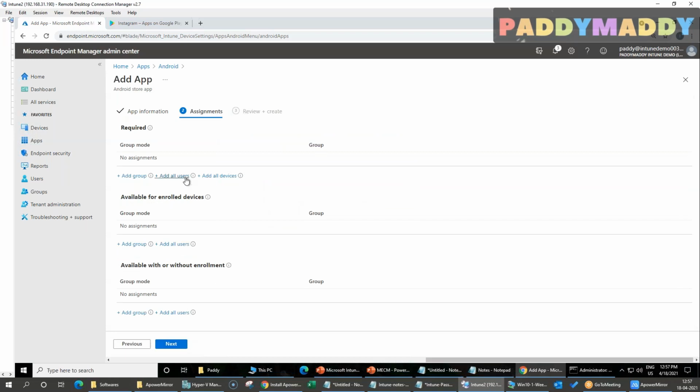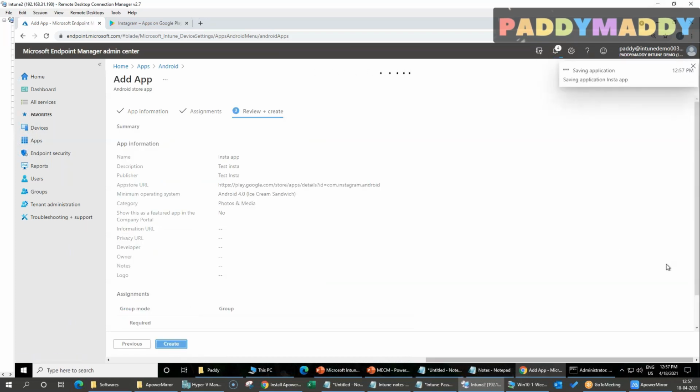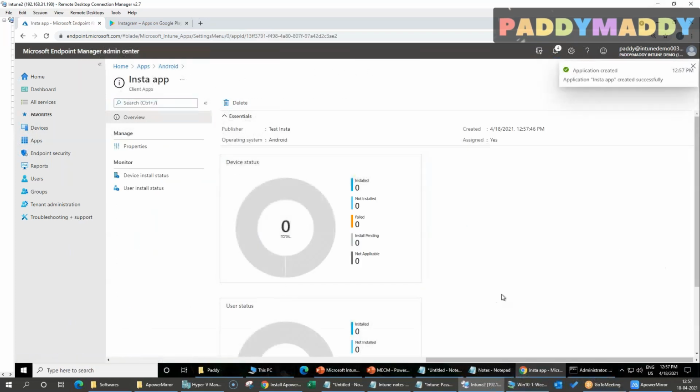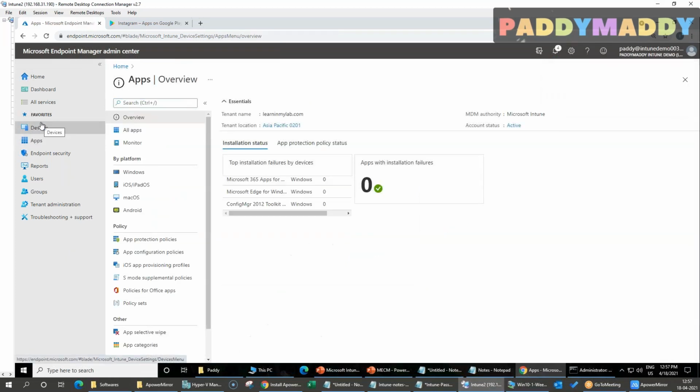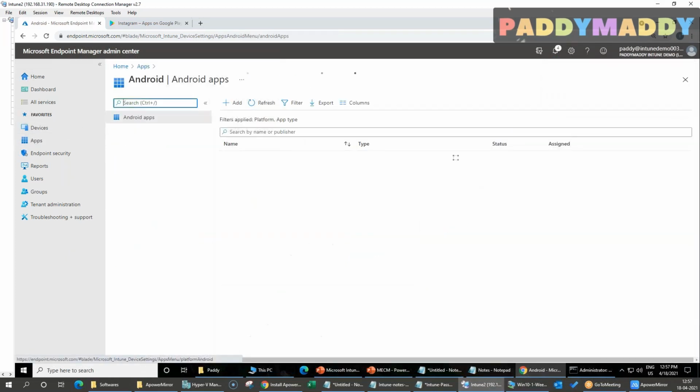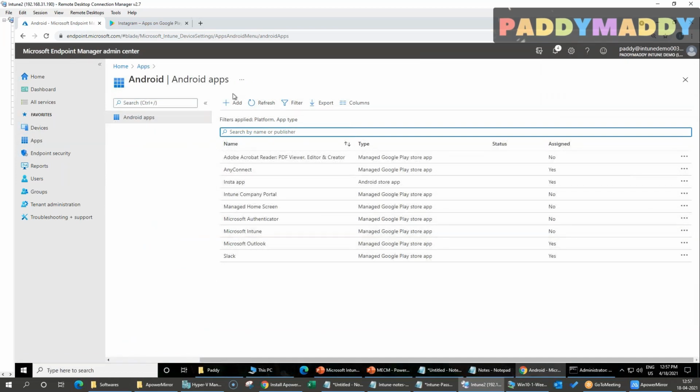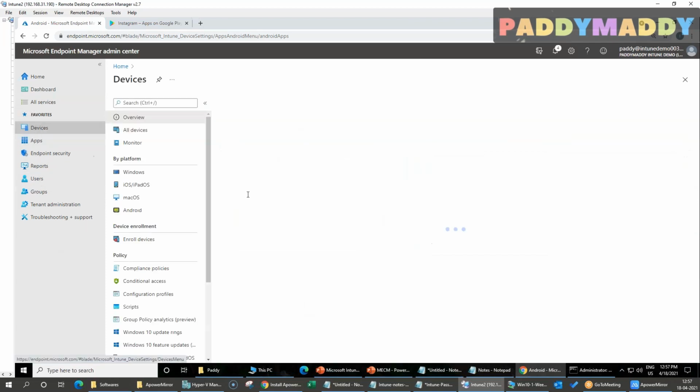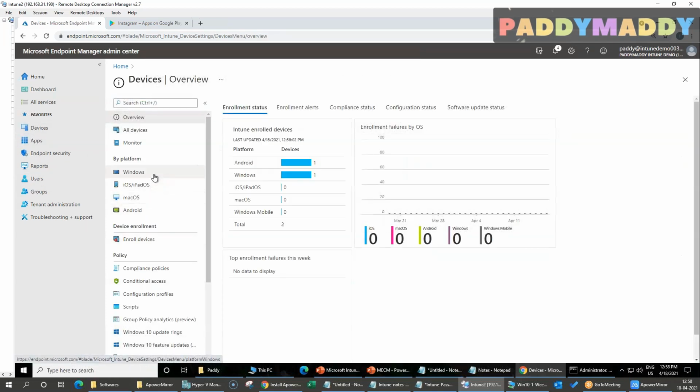And you can again say that this should be available for all the enrolled devices, users. That's it. That would be available for the devices. So that's about the normal configuration side for Android Enterprise with the configuration of bring your own device. Clear?